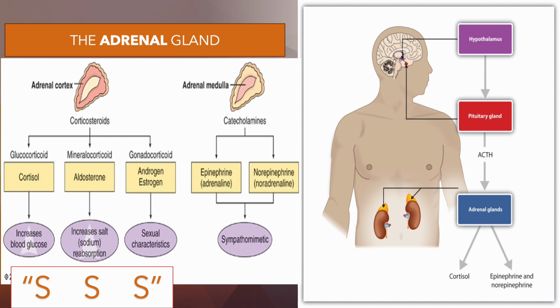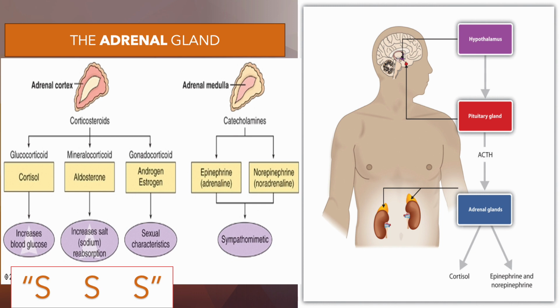As we're looking at the glands that are on top of the kidneys, the adrenal glands, we know that both the kidneys and the adrenal glands are highly vascular. So when we break down the adrenal gland, there are two areas. The cortex is one of them, which is about 90% of the gland, and the medulla is about 10% of the gland. These glands are very small, but they have a large role in maintaining homeostasis.